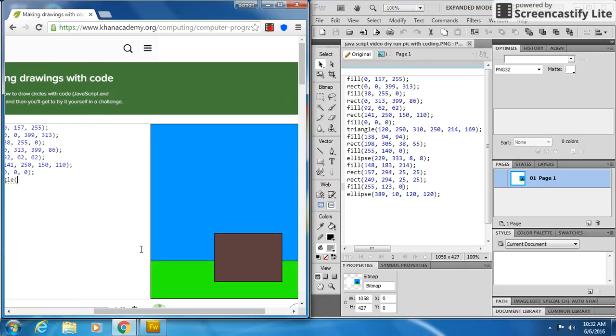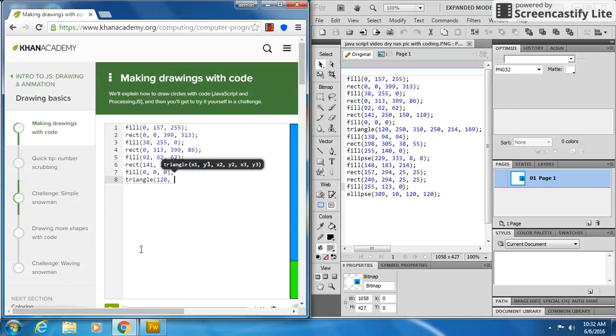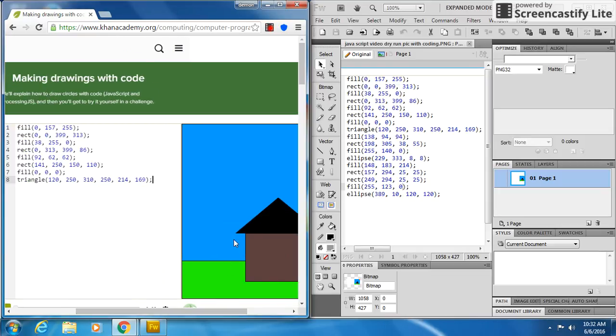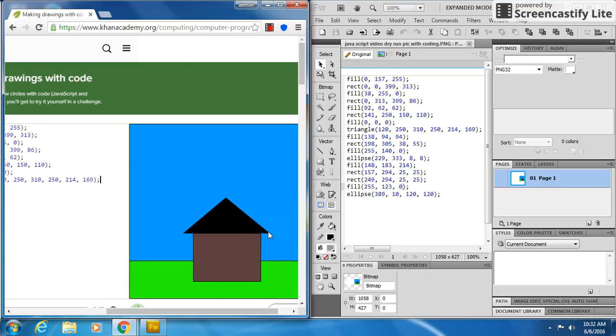So let's see, the first point is 120, 250, 310, 250, 214, 169, closing parenthesis, semicolon. You'll see that made the roof of the house. And this is the x1, y1 coordinate right here. This is x2, y2, and this is x3, y3.